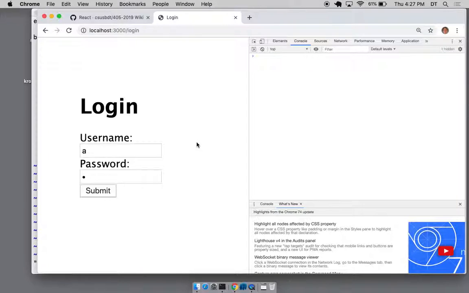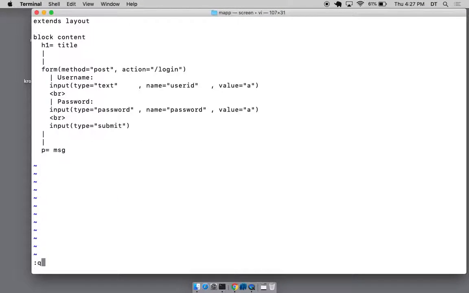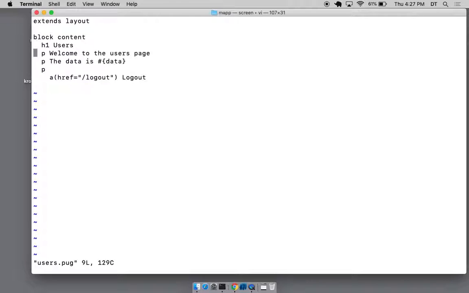All right, so when we log in, we come to this users page. Let's take a look at that users page. It has a logout link, and some data is passed into it. I think what I'm going to do is change this.